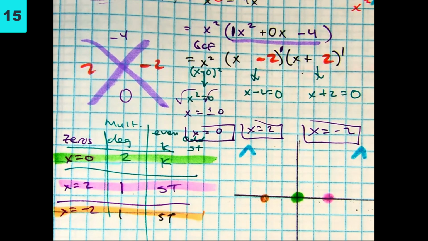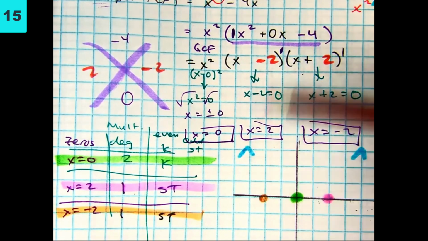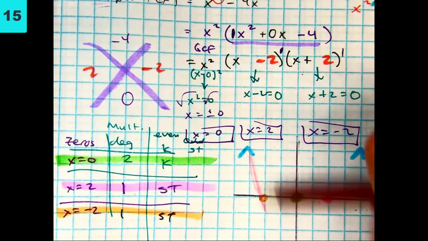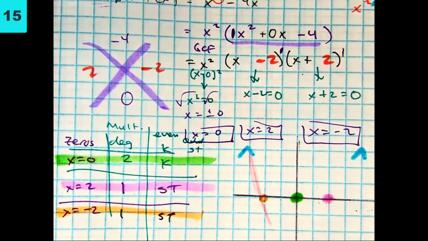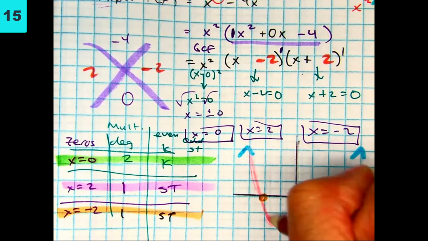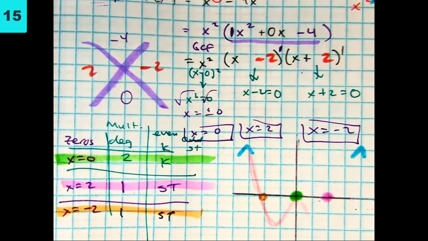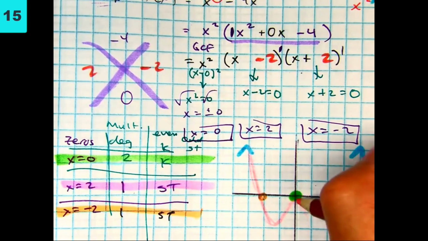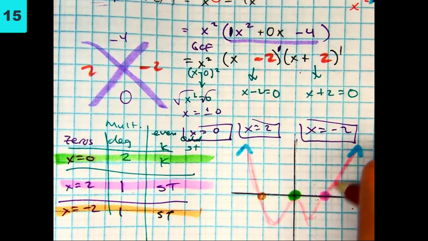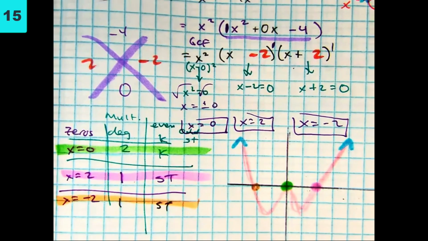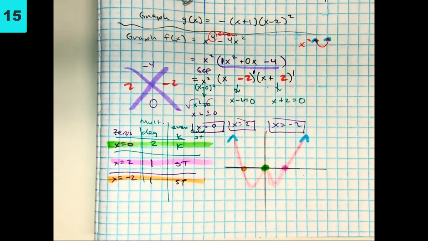Kate, help us graph it. What do I do when I approach this orange here? Just shoot through it. Now what, Kate? So I'm going to go here and kiss or bounce. Then you run away. What's next, Kate? Shoot through. We're going to come back up. And we just graphed a polynomial by hand, not even looking at our graphing calculators.